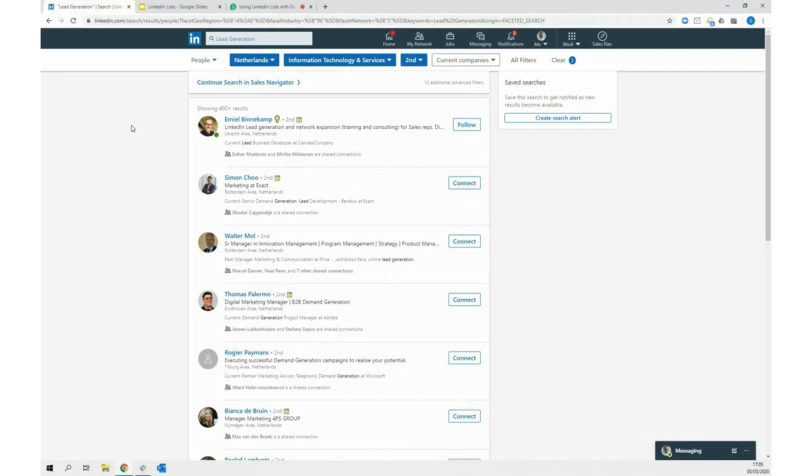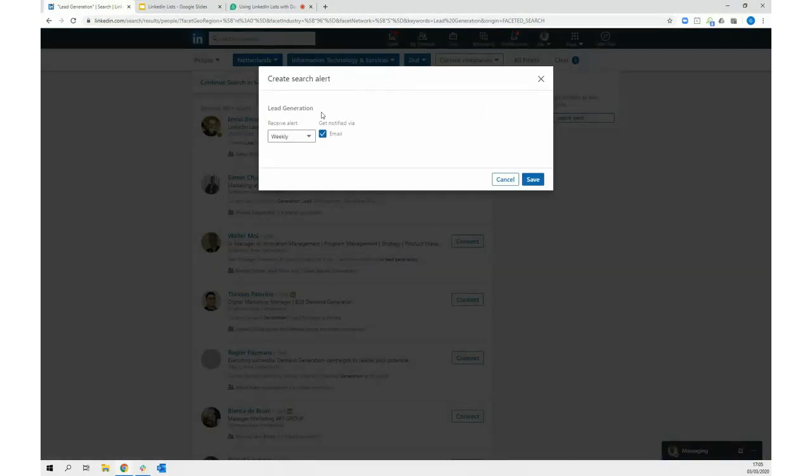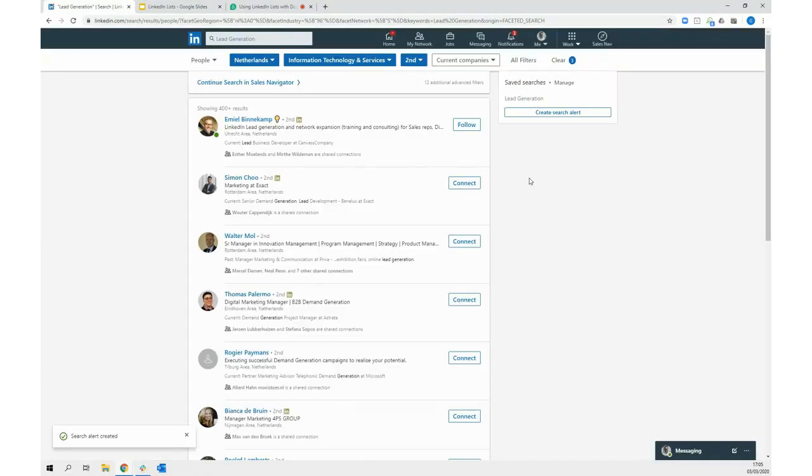Now, once you've refined your search and you're happy with that, what you can do in standard LinkedIn is create a search alert. So here over on the right-hand side, you can press create search alert. And with standard LinkedIn, you can only choose to have an alert weekly, and you'll get your notification via email. You can press save there, and you now have saved that search alert.